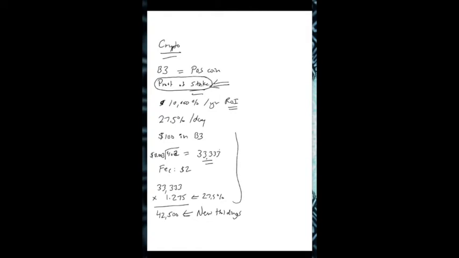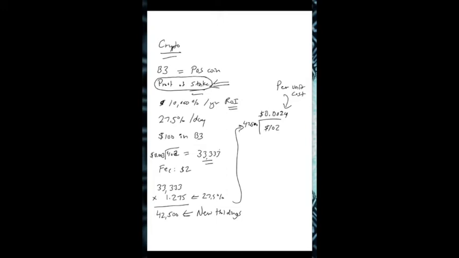So what is our current cost basis? We know that we spent originally $102 because of fees and whatnot. And of course, you do round trip and all that good stuff. And you know that you've roughly spent $102. You divide that by 42,500, and now you get about 2.5 thousandths of a penny. This is your per unit cost. In the case of our stock example, the unit was a share. In this case, it's a coin.